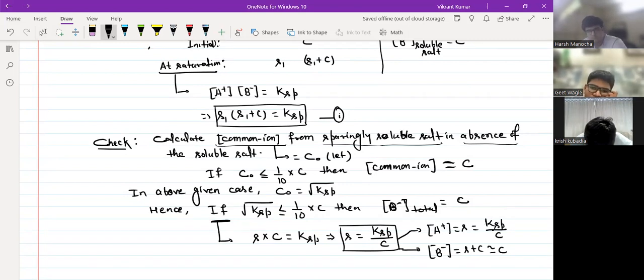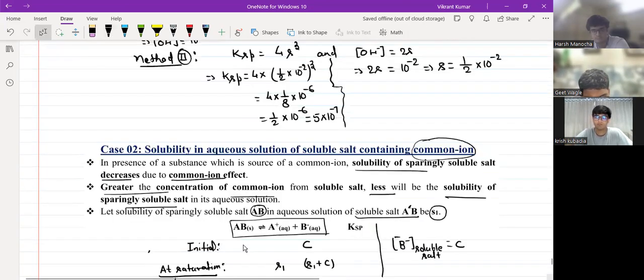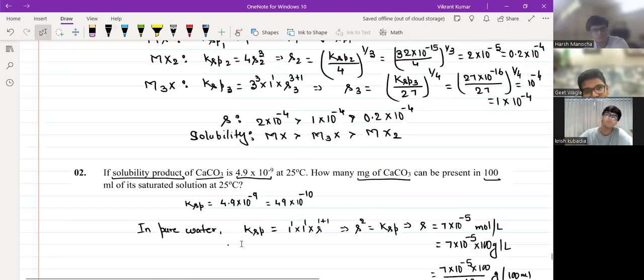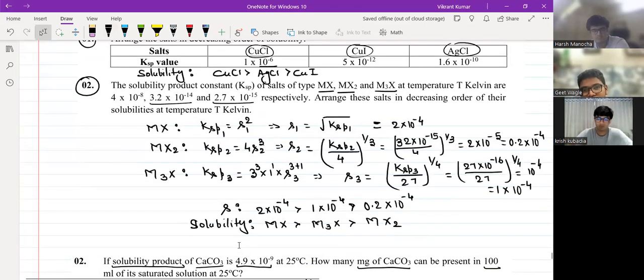Okay, but मैंने ये जनरल केस दे दिया है, this is the general checking. मान लो AB2 टाइप का सॉल्ट देगा, then we will write S in absence of any soluble salt will be KSP upon 4 whole raised to one-third है ना. 4s³ was KSP, so S will be KSP upon 4 under the cube root, जो लास्ट टाइम हम लोगों ने किया भी था. If you see the same question, ये जो यहाँ पे आ रहा है, देखो ना, MX2 टाइप का आया है, तो फिर प्योर वाटर में सॉल्युबिलिटी इतनी आती थी. फिर इसको चेक करेंगे whether it is less than 1/10 या नहीं.